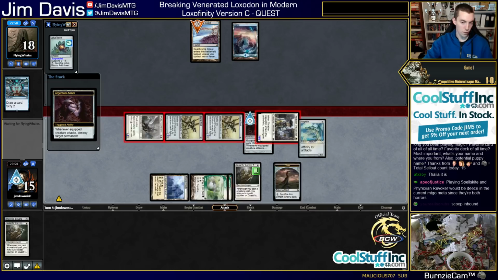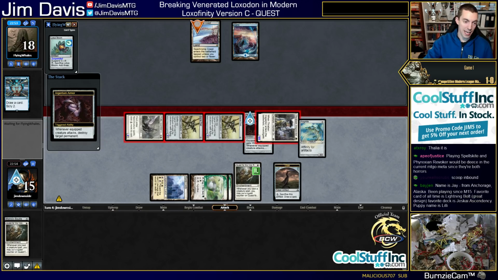So turn four, not amazing. You know, with a Thalia, obviously, whenever you're playing a disruptive element, it slows down your clock, but slows them down too. So turn four is not bad, you know.